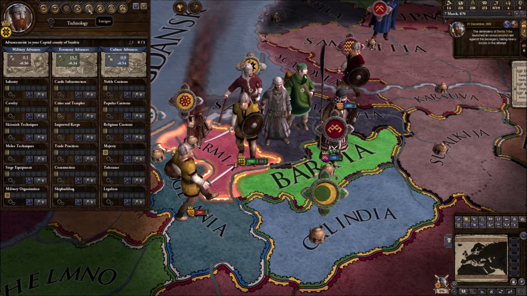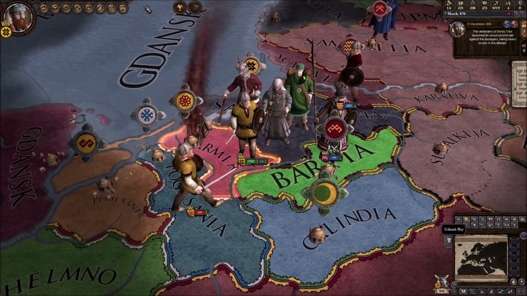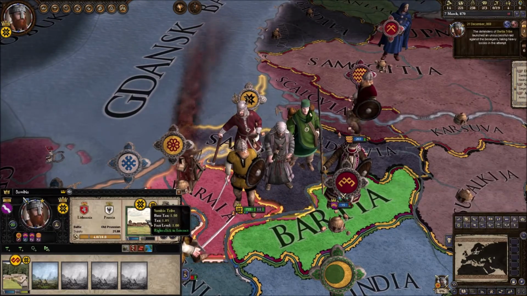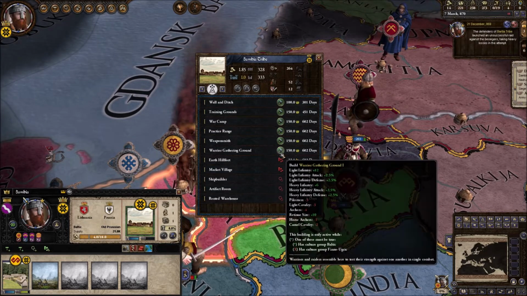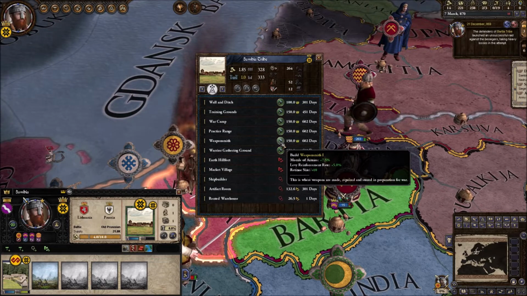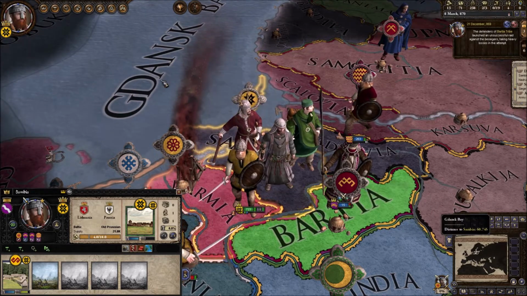Still for military organization. Everybody's getting levies these days. We don't have any yet. But I think we should. Go for weaponsmith first, since we often have trouble with reinforcement rate.